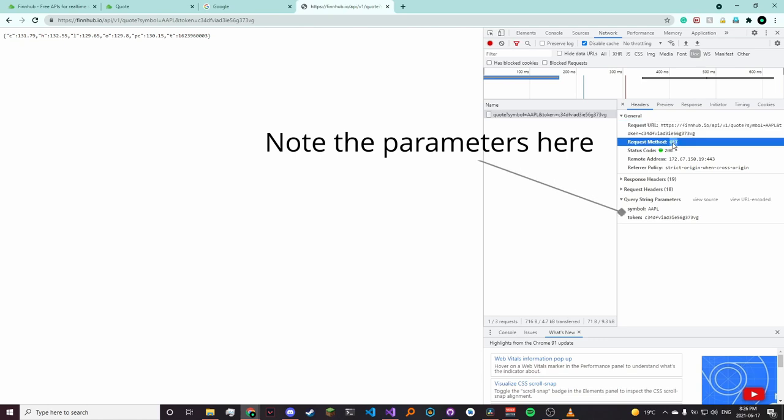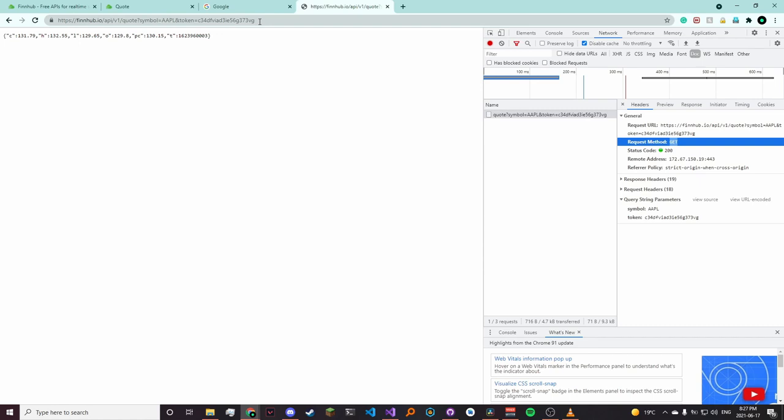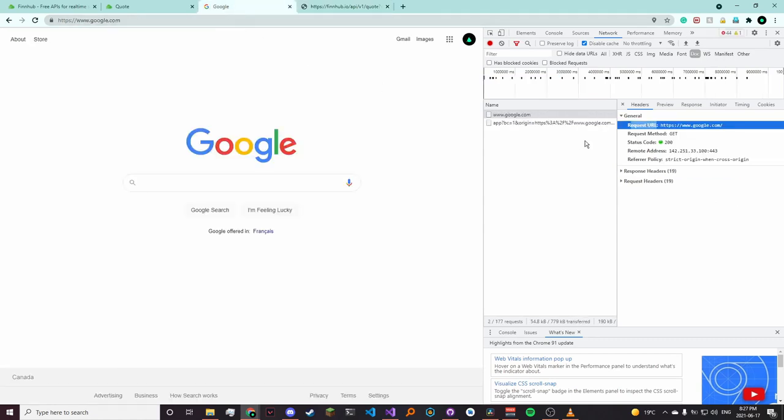And we can see that the request is get, because anything we put in this URL bar, our browser will make a get request to that address. So that's get, that's good. We can see the status code is 200 because everything happened successfully. There were no errors and we got our data. These two we can skip. But if we go back to Google, we can see that these two are the same.